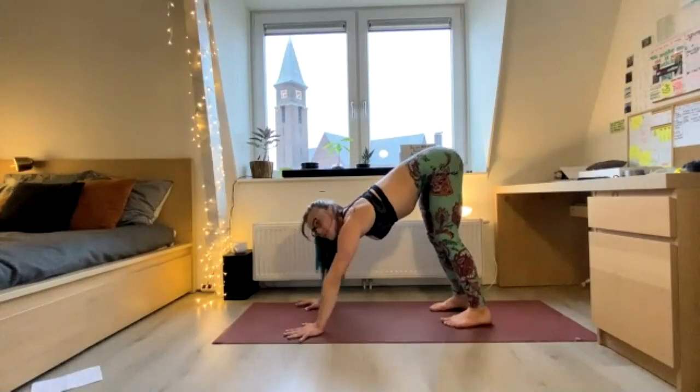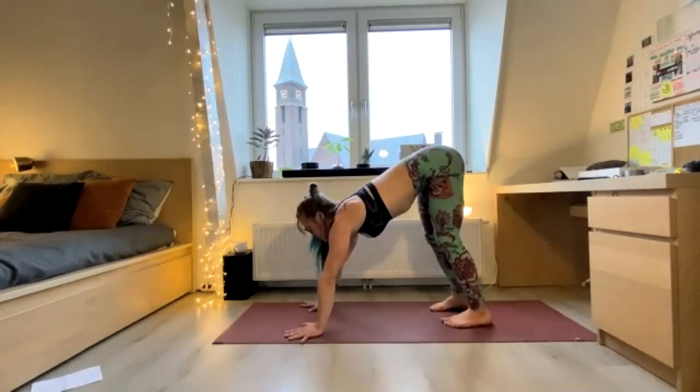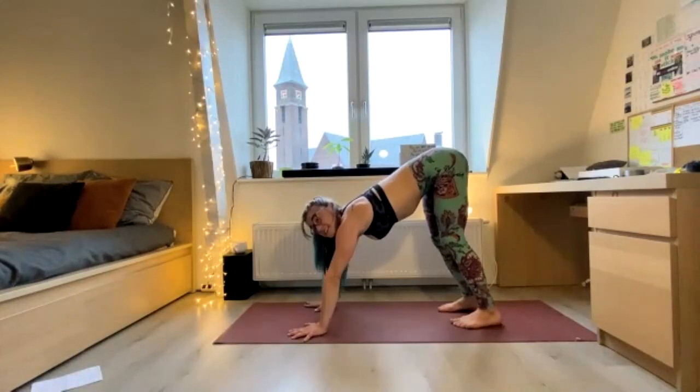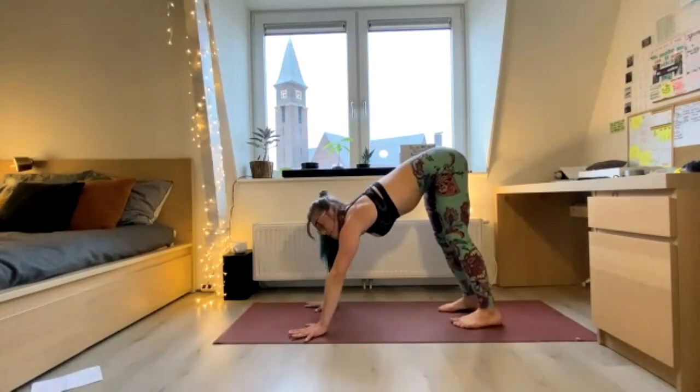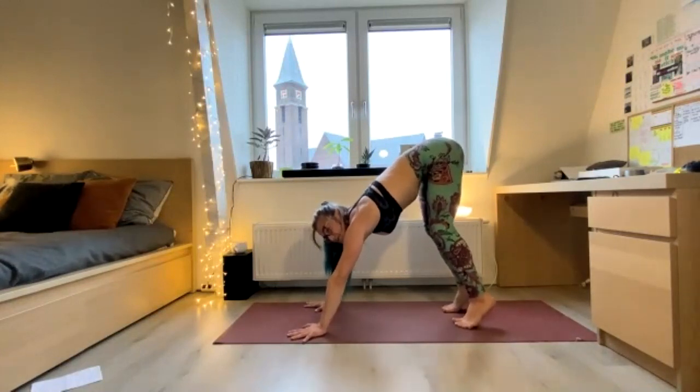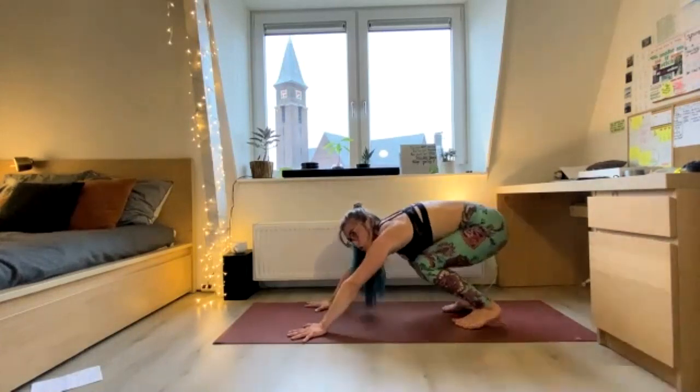Now guys, I want to give you a little opportunity. If you want to challenge your shoulders, look between your thumbs. And I'm gonna think the same thing. We're pushing up. We're gonna try to hop to the front. So I lift my knees, I take a deep breath in. You can have a look first. I inhale, I exhale, and I do a hop.